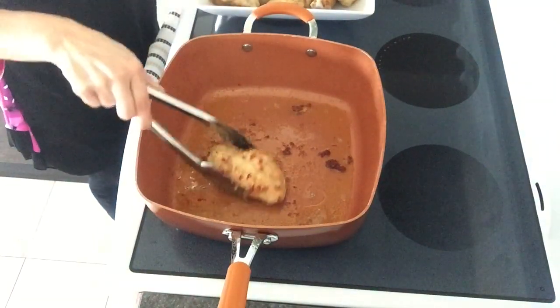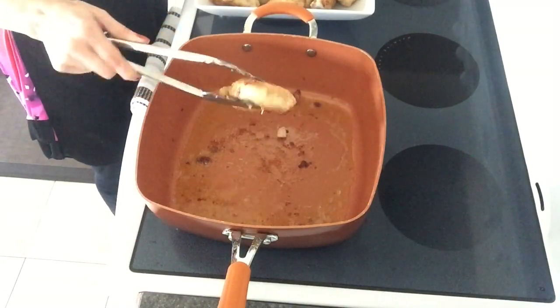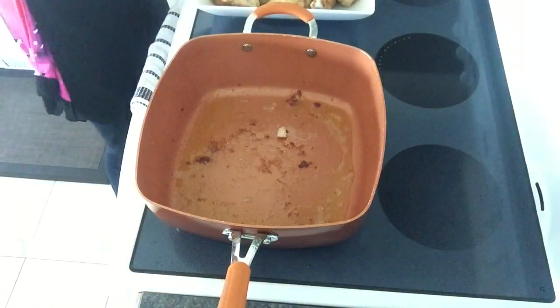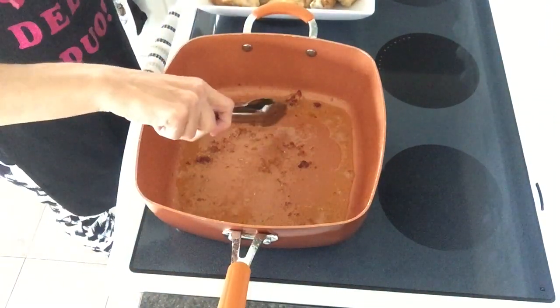All right, just taking the chicken out. The last of the chicken, and you'll notice it's got such a nice golden color on both sides. So now is the next step. I'll take over then. Sure, we'll switch sides.